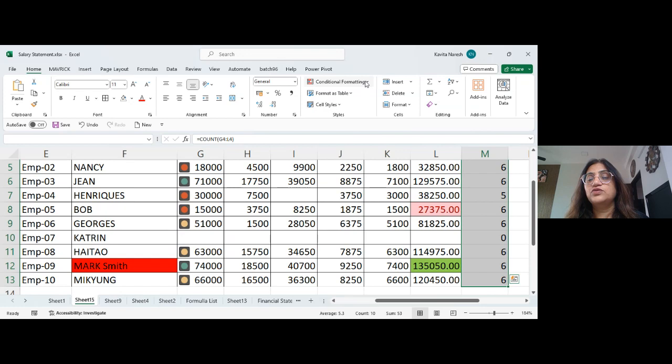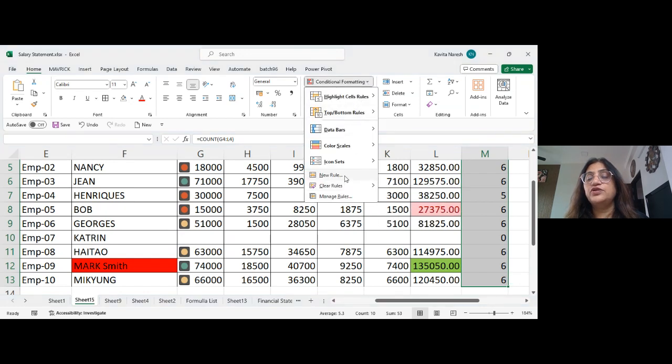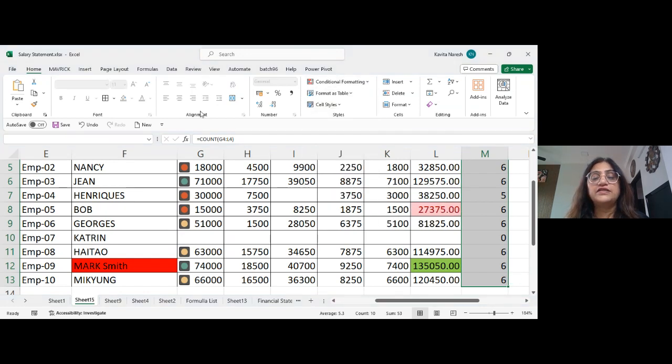Select, open the conditional formatting, new rule, icon set. Just from here, see, there is one icon, green, and this one. Now when the value is greater than or equal to 6, because complete entries are 6, then the green tick should be there.